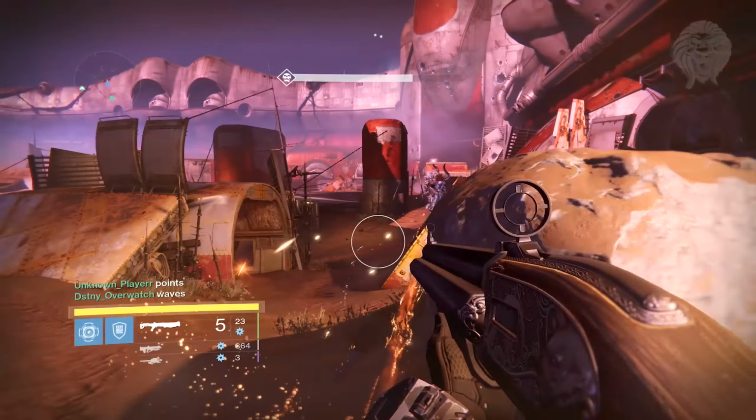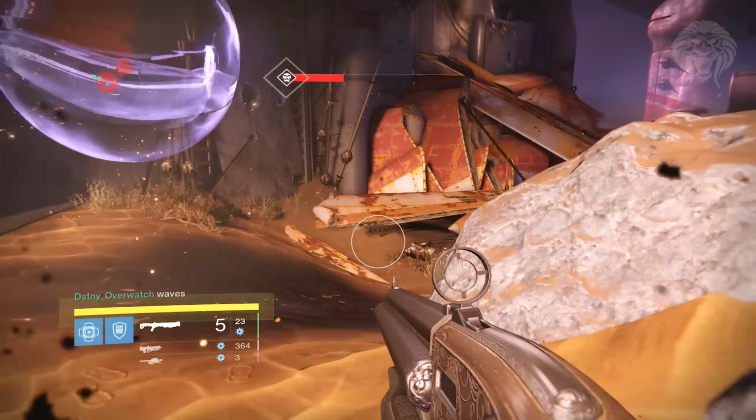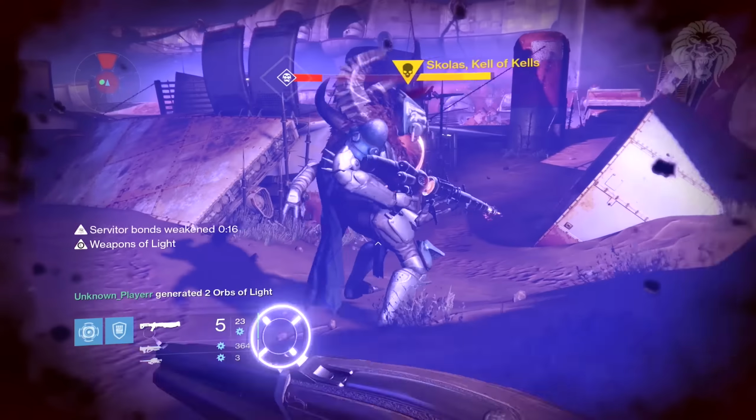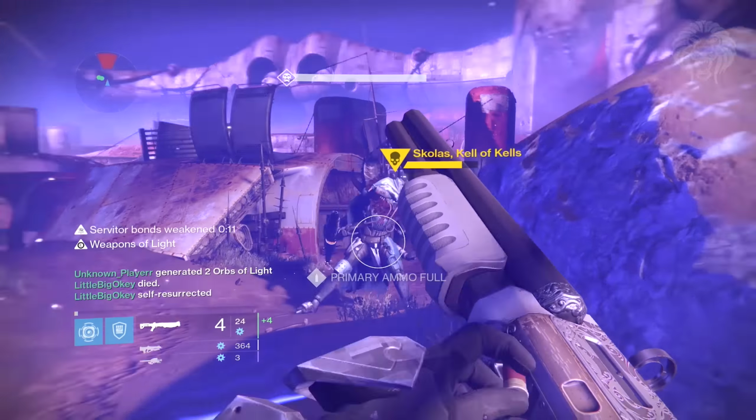You want to have him around this area, very close to the rock, and then someone needs to instantly kill the servitor so you can do damage to him. The Titan pops the bubble, as you can see right here. I was the Titan in this run, and you'll just fire away. Now this is the tricky bit, because you need someone to go on top of the plane, and he needs to shoot down on Skolas from above.